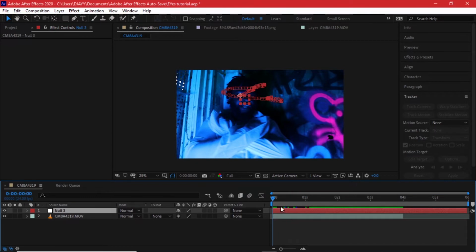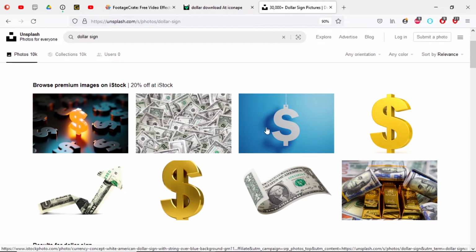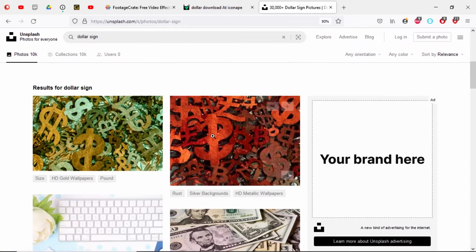Now from here, the next step is how to find assets. I found a few websites really helpful to find these. There are several websites. In case you're looking for pictures, I just went to unsplash.com, looked for $. You can see there's some really good stuff. You can even get something like this one and make a mask around it on After Effects. Should be super easy to use it.